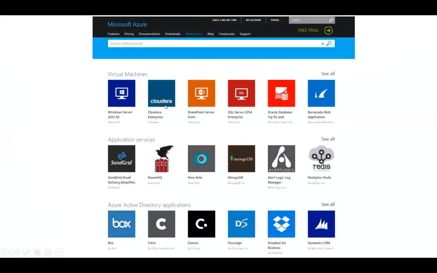So here I've got an example of the Microsoft Azure Marketplace in its current form. We won't see any BizTalk-related connectors here yet, but I think you can envision what it's going to look like based upon some of this existing work. Here we've got different flavors of virtual machines, whether it be Oracle or Cloudera, could also be SAP. We've got some application services like Mongo and Redis. And then I think the closest analogy is in the area of Azure Active Directory applications. Now, in this case, we have Identity Management Federation with other popular SaaS-based systems like Dropbox, DocuSign, Box, Concur. So if you had to build all of the identity yourself to integrate with these different platforms, it's kind of similar to you building connectors.